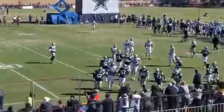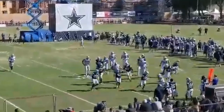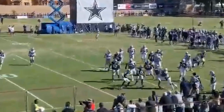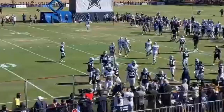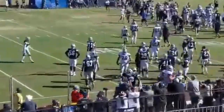But you've got to be able to initiate the contact. We always talk about start the fight, right? I'm talking about start the fight. They're talking about finish the fight. I want people to start the fight. Look at you, lower that pad level and get inside the chest. That's what you want. Now, I know this is all vanilla, but I want you guys to understand the temperament.